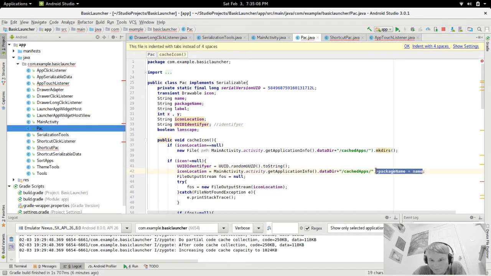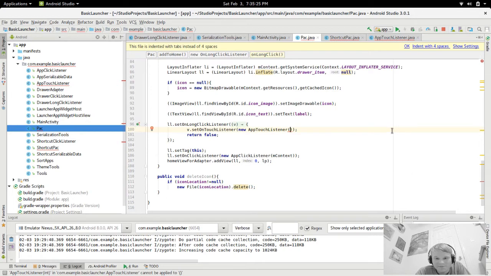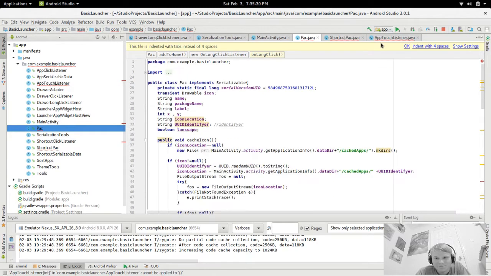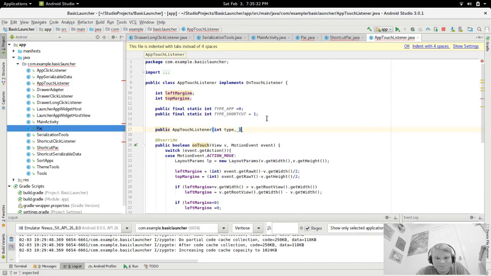And remove this, change it to UUID identifier. And so inside of the touch listener, back to that. This is what I was wanting to do. We'll have the app touch listener, we'll have the type, and then we'll have a string for the UUID identifier.